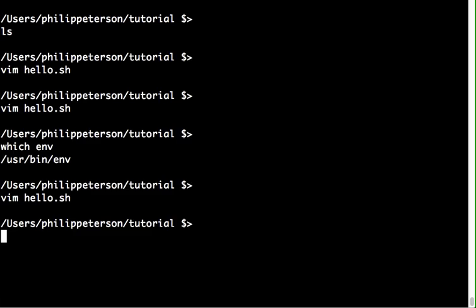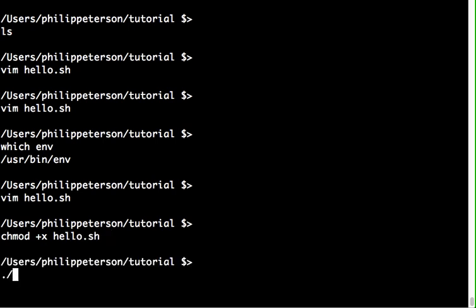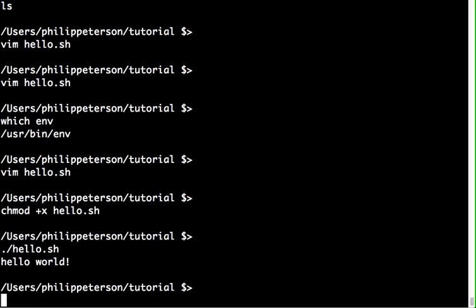And now the way we run it, well, this is a little bit, okay, so we got to do chmod, which is a file permissions management command. I haven't explained file permissions, but it's a little complicated, so I will leave that till later. But chmod, then +x, and then hello, the name of your file. So now we can run it. We do ./ and then the name of the file. And so it runs, hello world.